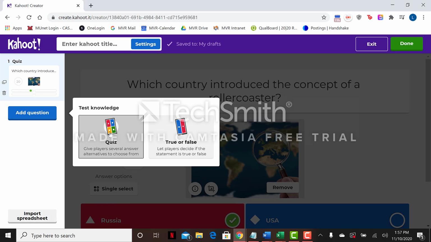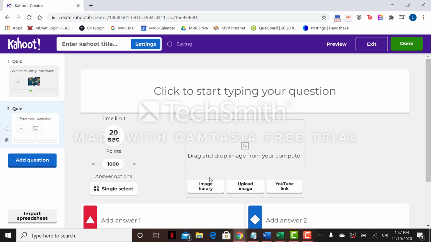Once we do that, it will give us this blank template again to pre-program what our question is. I do also want to draw your attention over on this side as well that you can duplicate certain questions if there are similarities among the questions that you want to insert into your Kahoot, as well as you can delete questions. If later down the line the question doesn't apply or you found a different one that you'd like to utilize, you can always use that function to delete as well.